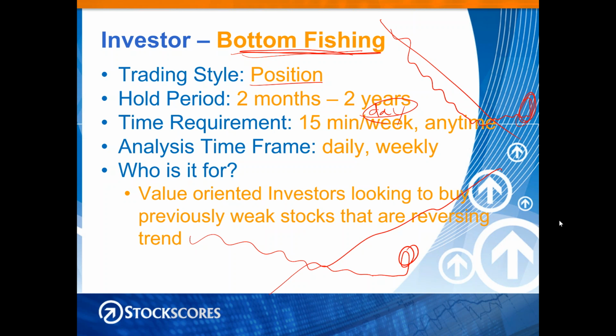And then you have to look at the general state of the market, determine what strategies are going to work the best. So the bottom fishing strategy, as I said, is a good one when we're coming out of a bearish situation. So the S&P has been moving down for a while, so we might get some good picks out of that market when the market starts to turn. Now, typically, the market is strongest from November till the end of April. So we're in that period when these things should start to move up.